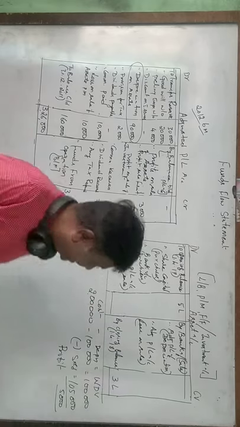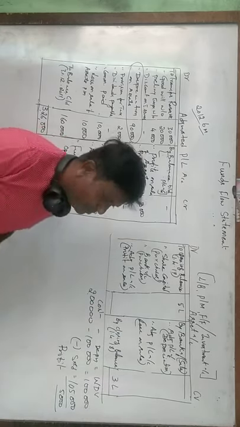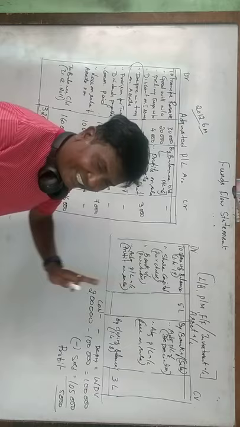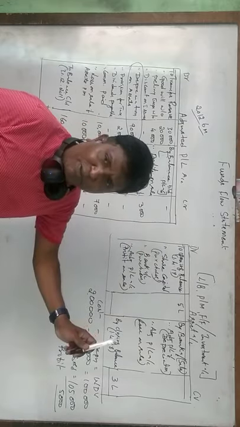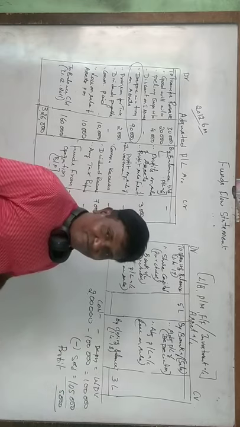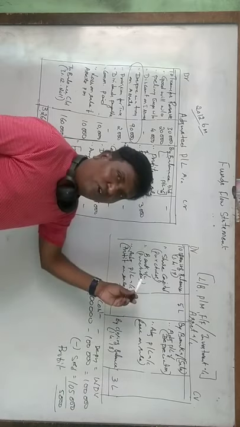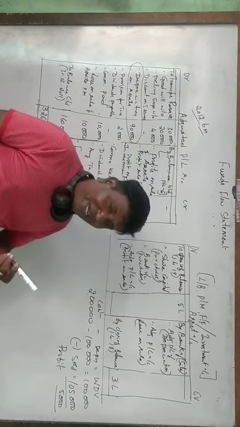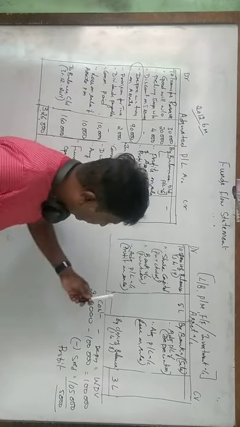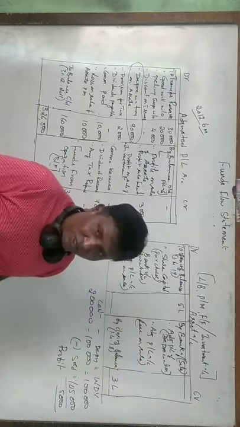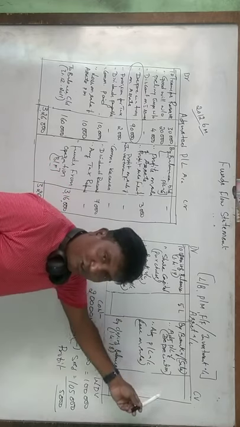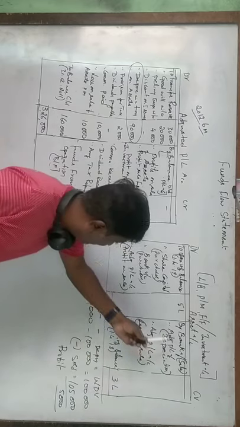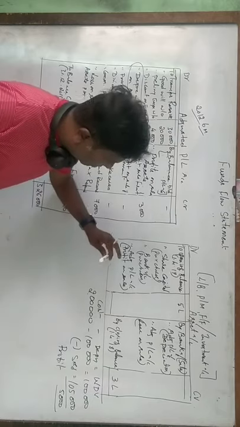The maximum entries for an asset account are: opening balance always on the debit side; closing balance on the credit side. If you purchase any asset for cash, write bank account on the debit side; if for share capital, write share capital on the debit side. If you sell any asset, write bank account on the credit side. If depreciation occurs, show it on the credit side. If you sell an asset at a loss, show it on the credit side; if at a profit, show it on the debit side.